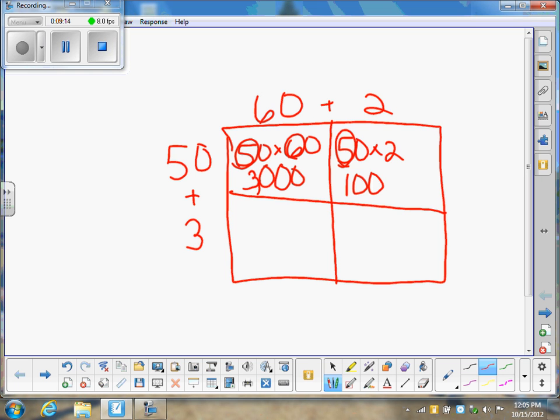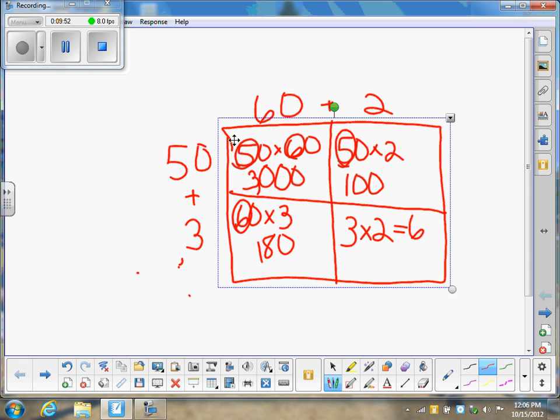In the third box, you write 60 times 3, cover up the 0 in the 60, and do 6 times 3, which is 18. Then add the 0, which is 180. In the last box, you write 3 times 2, which is 6. Then somewhere off to the side, you add.